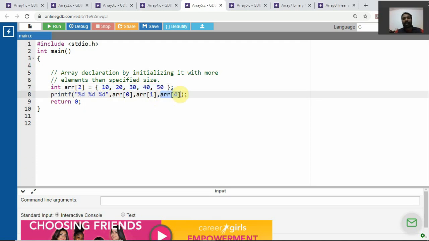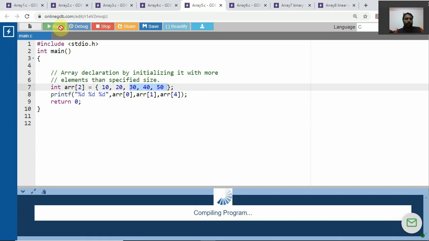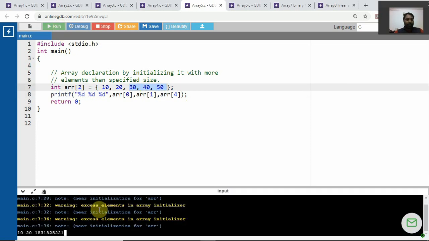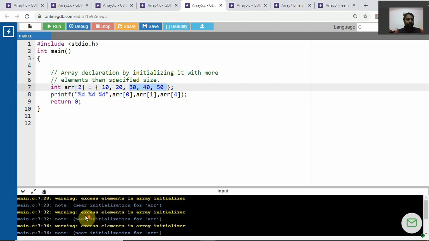If you try to print array of 4 and so on, some garbage values will be printed. Since your size of array was 2, you can store only 2 values, so you won't be able to store these 3 values.